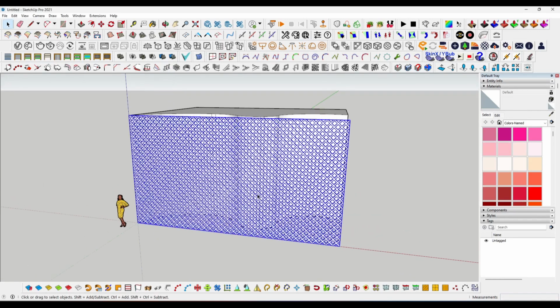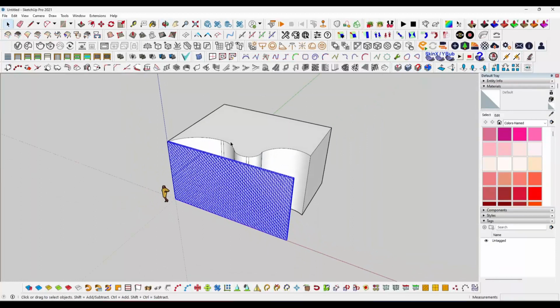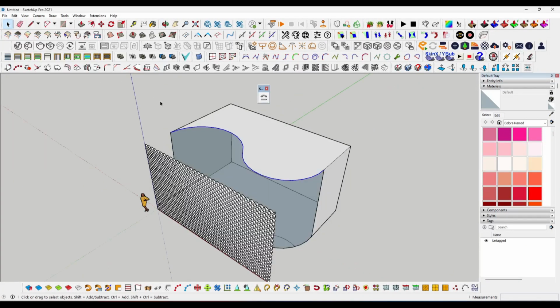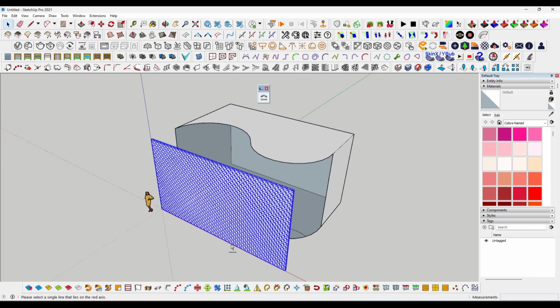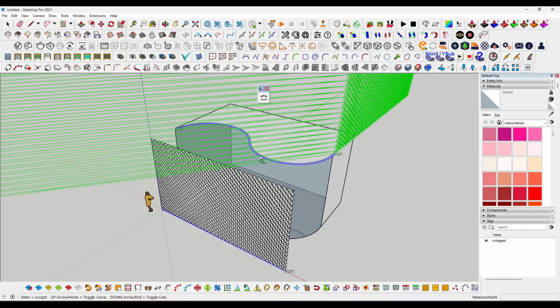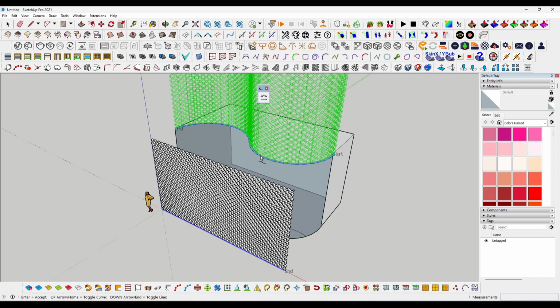Now you need to bend it into any shape. For bending this straight screen you need the SayBender plugin. First select a straight line that is parallel to the grid axis, then select a curve line. Press the down arrow key to make it into a shape, and if it's not looking good, adjust it. Now you have to click the enter button for the final result.